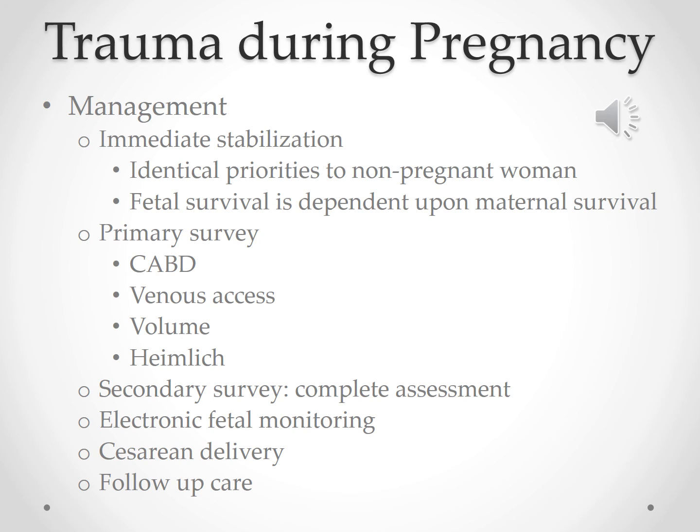If it is a minor trauma and she's going home, then once observation with fetal surveillance shows that the fetal well-being is good, her vital signs are stable, there is no bleeding, no uterine activity, and the NST is reassuring, they may even do a BPP just to take a look at everything. If it's all good, then they're going to let her go on home. They will give her instructions on what to watch for. Make sure that you are observing uterine activity. If you start experiencing any increase in contractions, start having any pain, see any bleeding or anything like that, you need to report to your provider immediately.